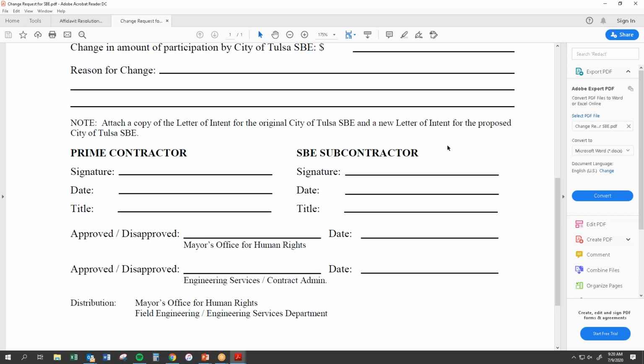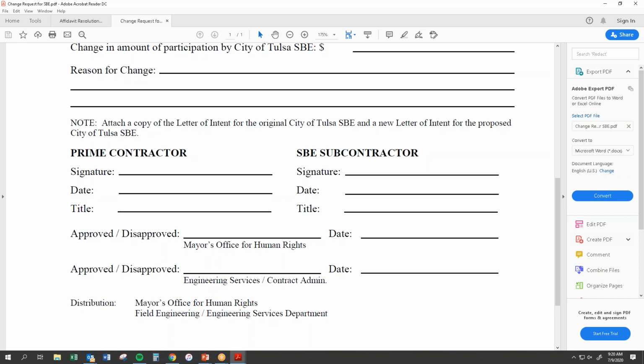Also, an SBE company may not be available once a project begins, so it is the prime's responsibility to locate another SBE member to fulfill that work, or they locate multiple members to maintain that original utilization goal, because again, that goal is 10%, and that's still stressed throughout the program.